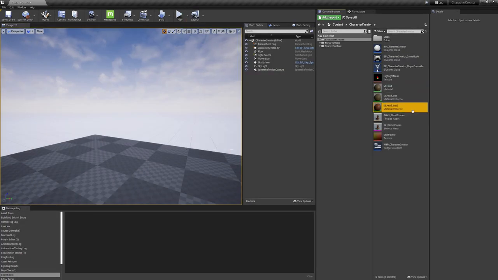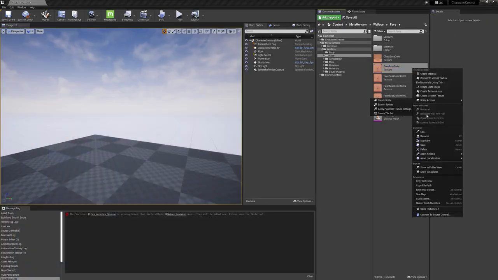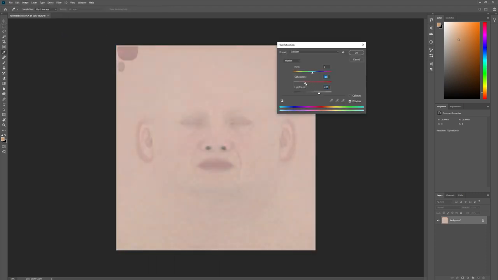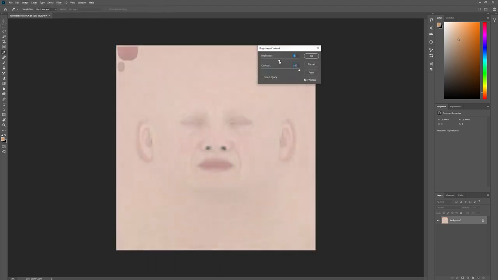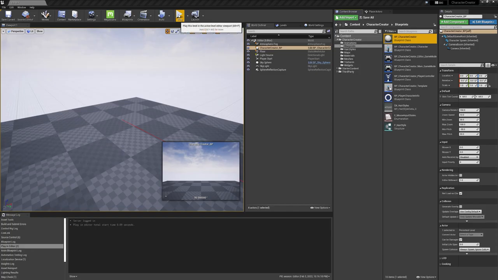To get a better base texture to colorize, let's export the face base color texture and tweak it to be closer to white. Let's give that a try.